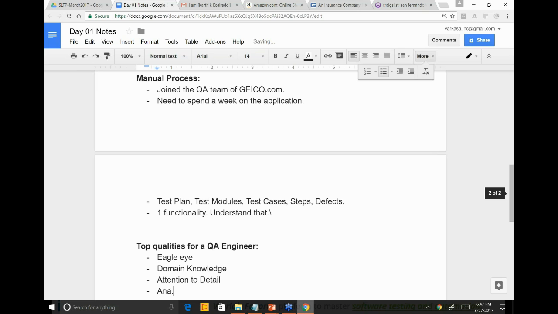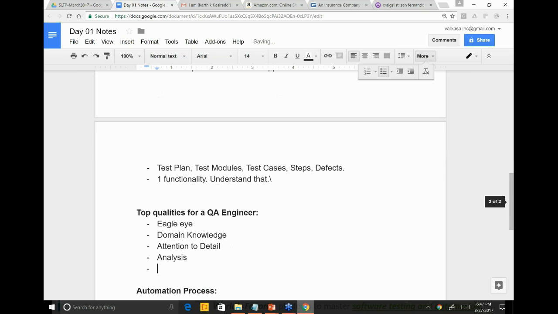Analysis. What do you analyze? Itisha, what do you think we will analyze? Breaking the application. Like, what is breaking the application, team? Can you guys understand this? Destroy. Be a destroyer. Try and see how it will be broken. That's it. It's a very sadistic approach that is totally needed. It's not to prove ourselves right or someone else wrong, but just to ensure that it is better we break it inside the house than a customer gets it and then tries to break it. All right. It's not an emotion or an emotional drama out there with it.